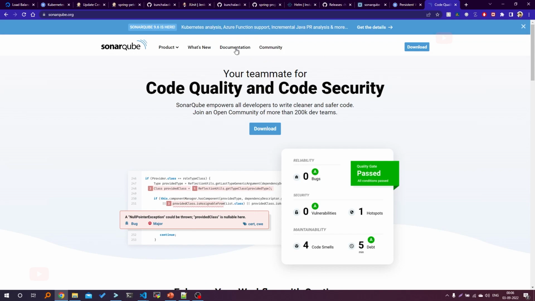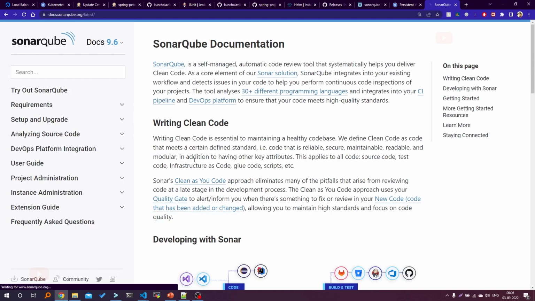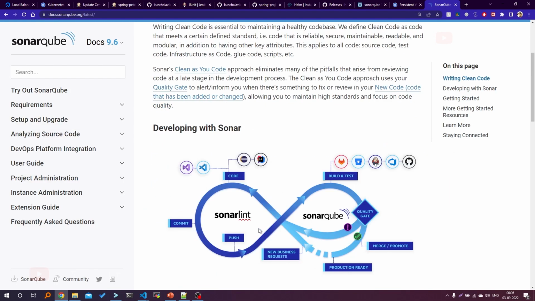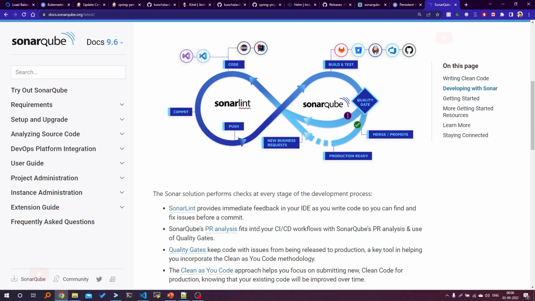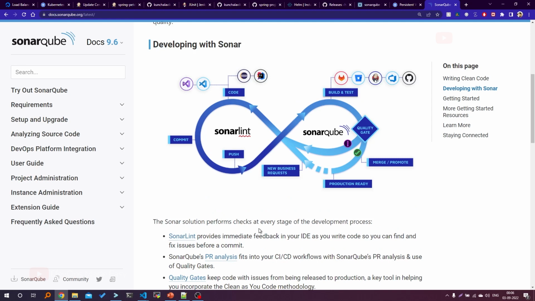It comes in the form of a client-server model, where the client is known as Sonarscanner, and the server part analyzes the scanning results which are sent by your Sonarscanner. So you install Sonarscanner locally, you scan your source code, and this scanner will send the result back to the server.